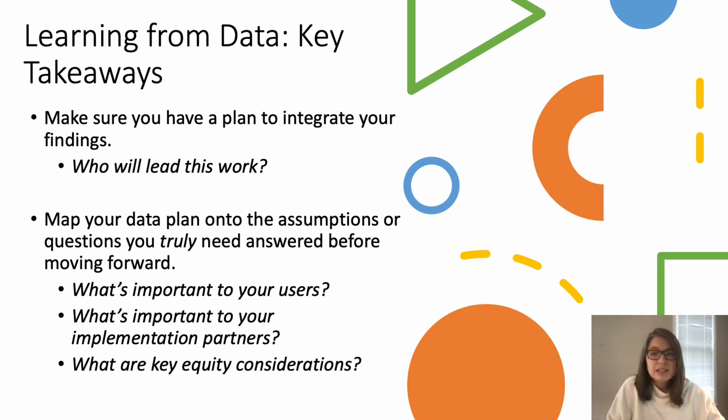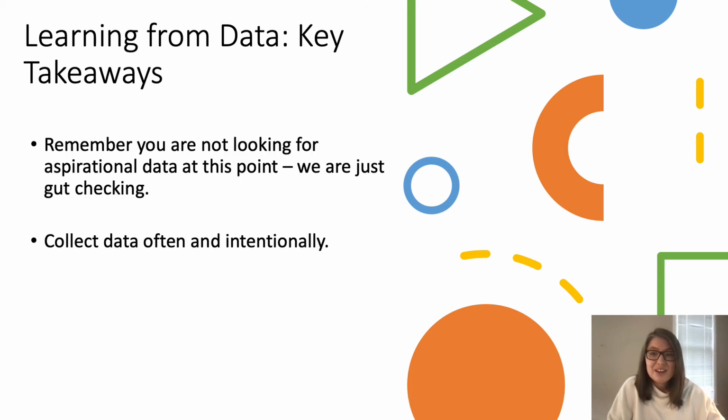You've developed a prototype to test, and now you're collecting some data to analyze and see if you're on the right track. Remember, the goal of data collection for your prototypes, we're gut checking here. Small sample sizes are okay. Rapid data collection is great. You're collecting this feedback for a purpose, to move your project forward in the best way possible to meet the needs and desires of your primary audience and your implementation partners. Data collection for design thinking purposes might look and feel different from what you've done in the past, but it serves an important purpose towards helping ensure that the intervention you're developing really is aligned with community wants and needs.